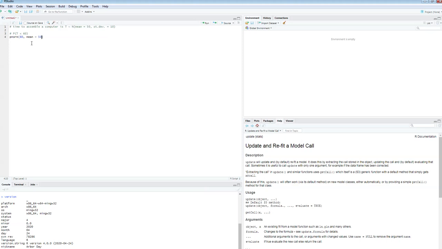So mean is 50 and standard deviation, SD, incidentally it's the same name as the function that calculates standard deviation, is 10. And the last one, since I'm looking for times less than 60, if you can graphically imagine, less than 60 means that I'm looking in the left tail of the distribution. So I'm going to say lower tail equals, and this is a logical value, TRUE. Lower tail TRUE tells the function to look in the left tail of the distribution. Okay, and that's all I need really.